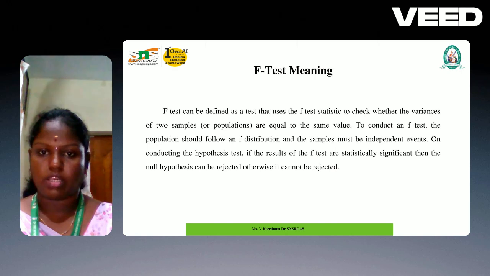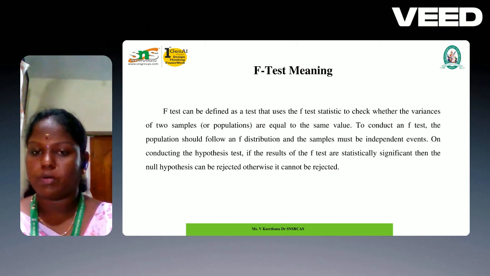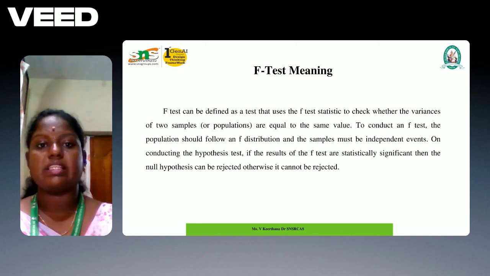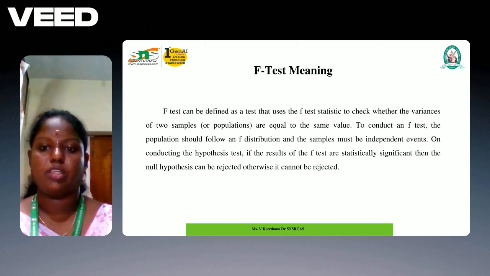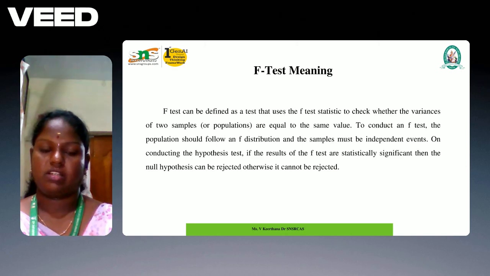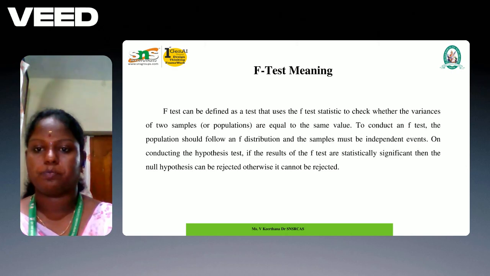It also helps to describe the population the data came from. When models are created using the least square method, it also results in an exact F test. So the F test was initially developed by Ronald Fisher. Later it was honored by George W. Snedecor. So hope the F test was clearly understood.